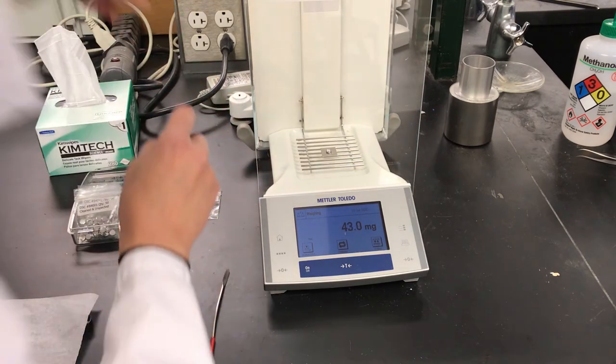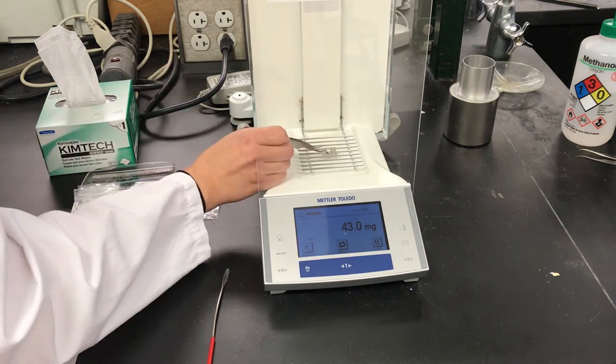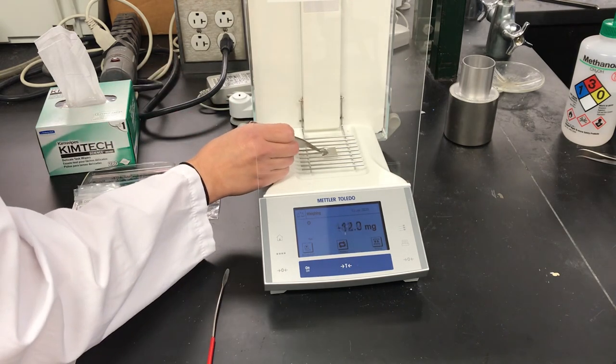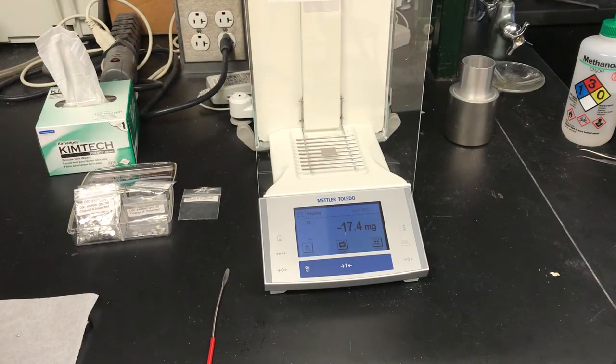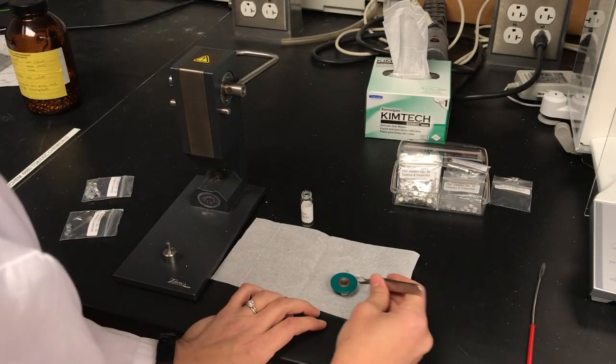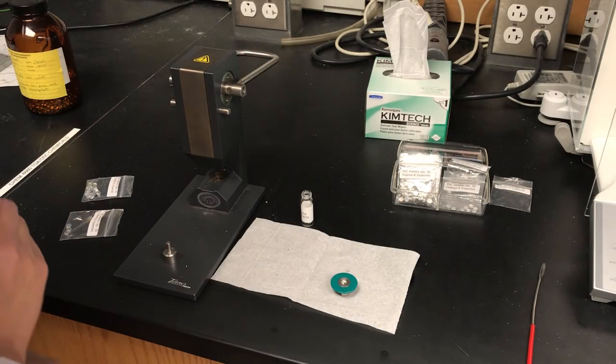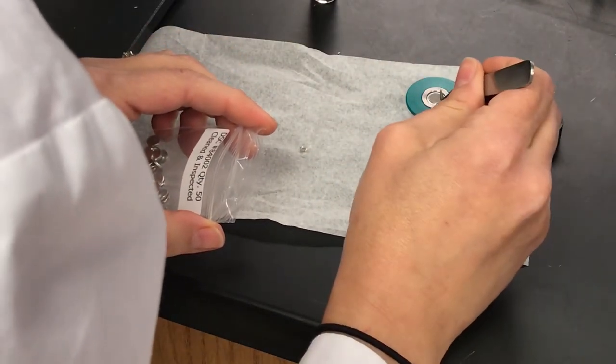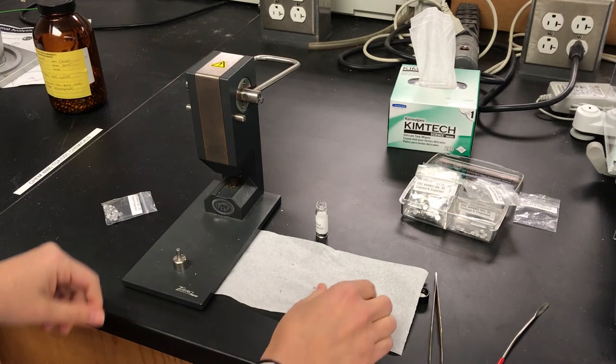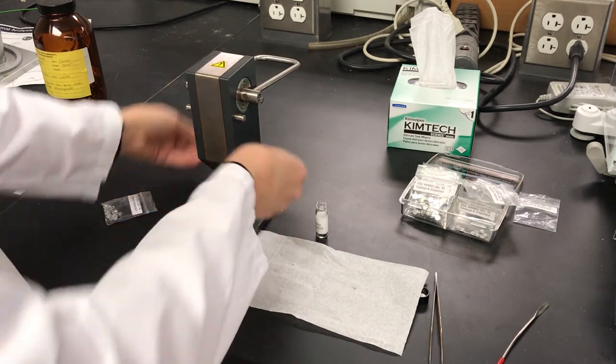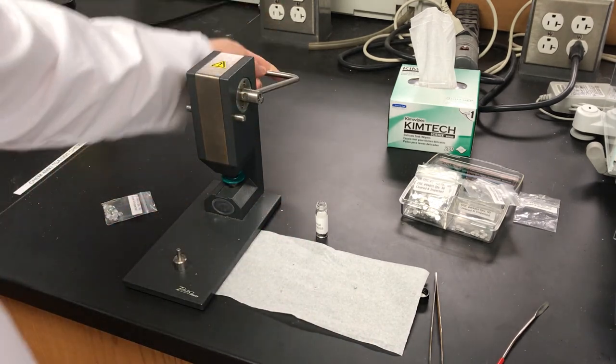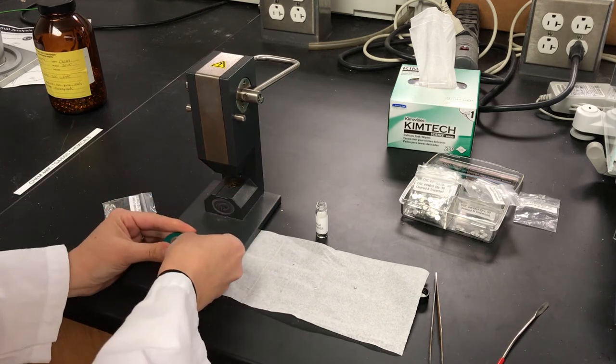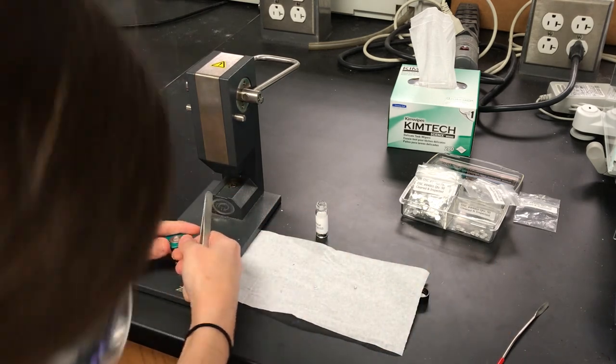Okay, so now we can take the pan back out. I'm going to put the pan into the die. So we'll put the lid on like so. Let's put the die in, press, and remove the sample pan.